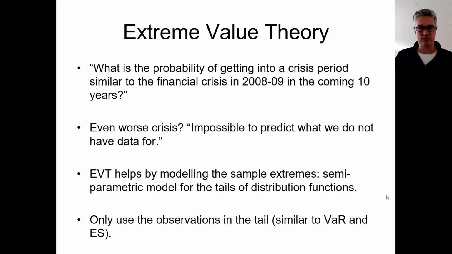So the normal distribution, normal statistics, is mostly concerned with what happens in the bulk of the observations, so what happens around the mean, within 2-3 standard deviations. That's the stuff that we're interested in, because that's what happens most of the time. Extreme value theory is not like that. It doesn't care at all what happens in the middle of the distribution. It only cares what happens in the tails. And in these tails, there it starts modeling what happens. And then maybe more extreme stuff starts happening than you would expect based off simple normal distributions.